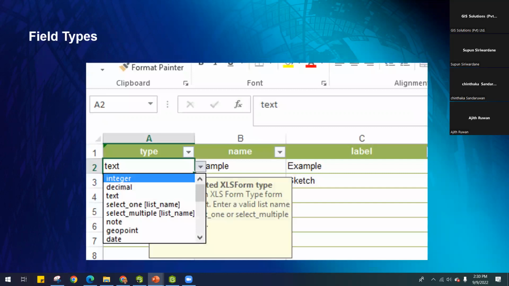In this spreadsheet, you can design your form. You can select different question types and give a name for your field, that means the attribute field. Then a label, the appearance of the field, and an alias.